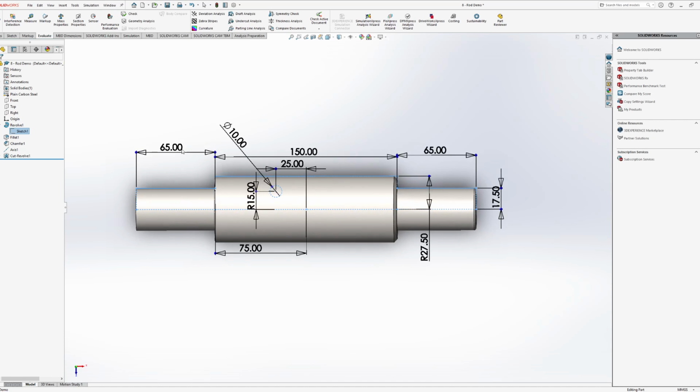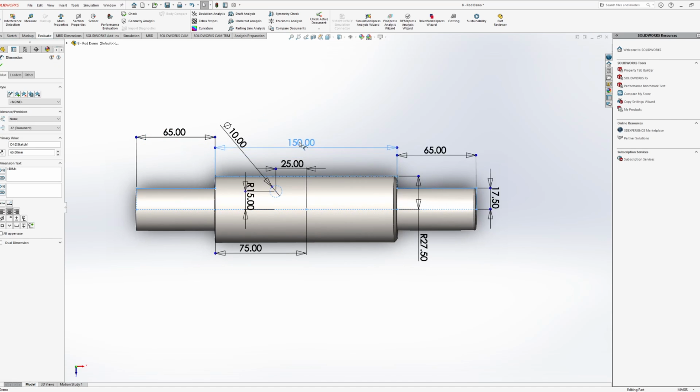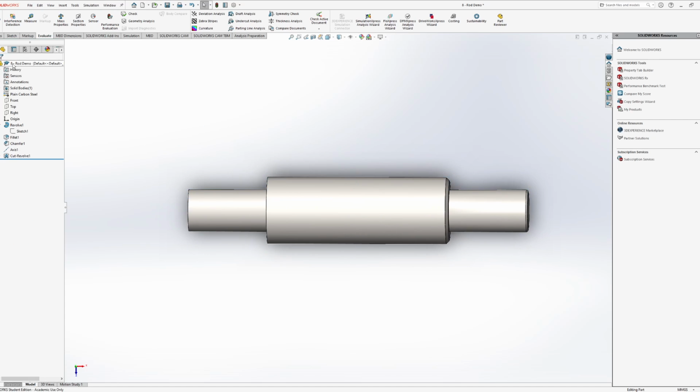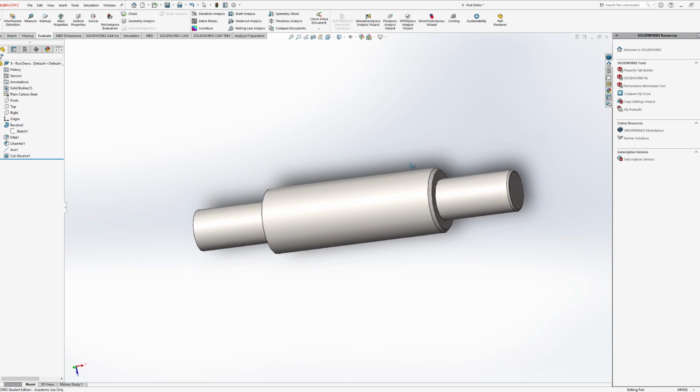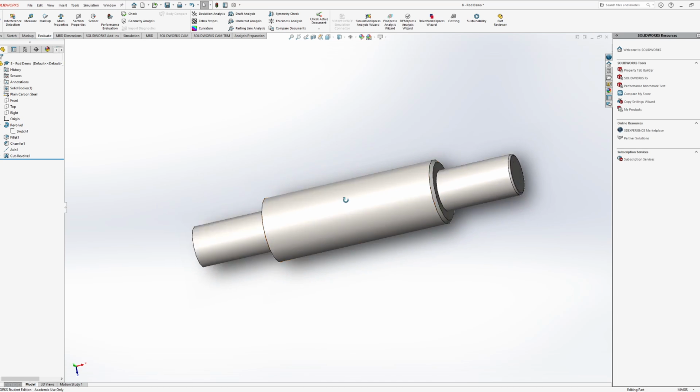And I know you're probably yelling at me because a lot of this stuff does look like it overlaps a whole bit, so bear with me. This is just the part itself. It's not the drawing. And this part here is up on Canvas, I'm like 95% sure. So if you want to go and download it and open it up, you are more than willing to follow along. I'd rather you do that so that you can get a little bit of practice, because I know I suck at just watching somebody do something and then I'll try it later and I'll be like, I have no idea what you just did there or how to do it.